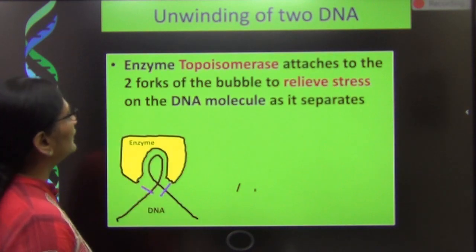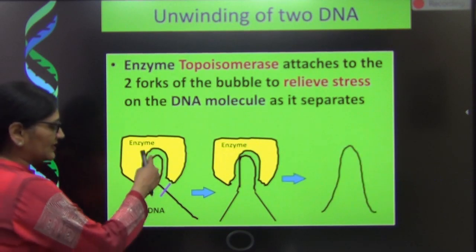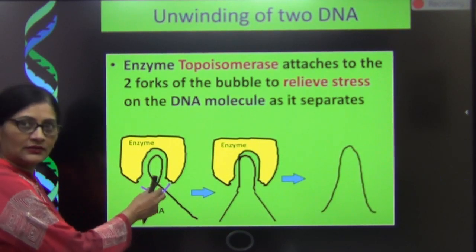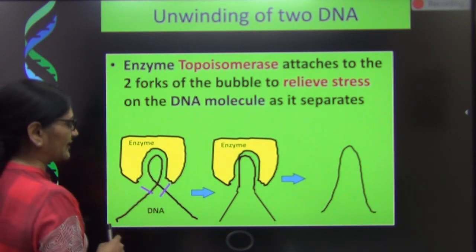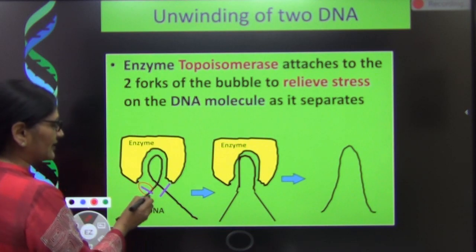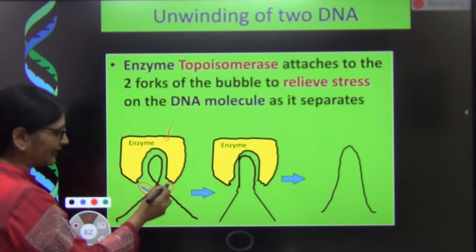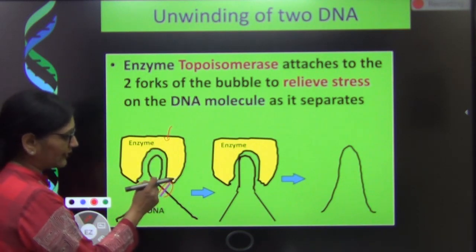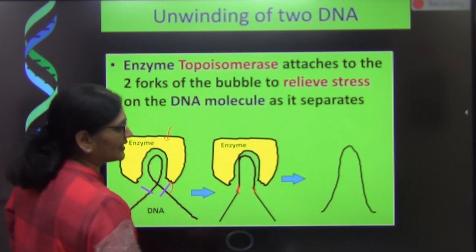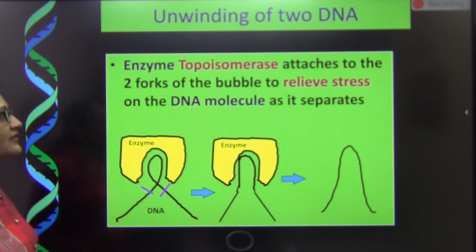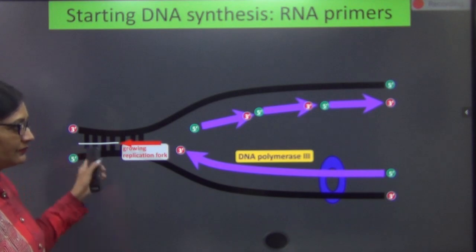Now let us come to how the enzyme topoisomerase works. I told you this is how the DNA gets stuck over here, the tension develops here, then the enzyme topoisomerase comes into action. The yellow one is the topoisomerase. It will cut the DNA at 2 points. Then it will unwind like this, and then it will join again, thus it releases the tension. So this is just a diagrammatic representation to show how topoisomerase releases the stress.